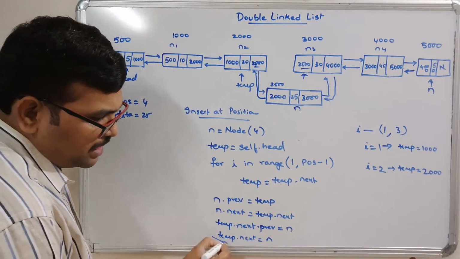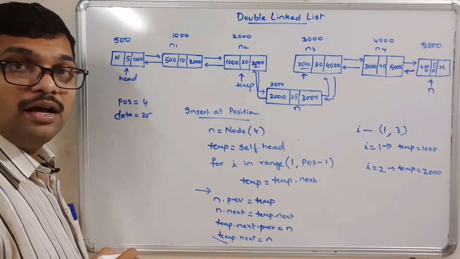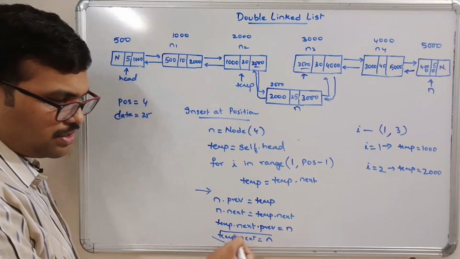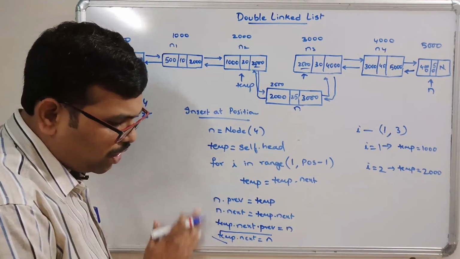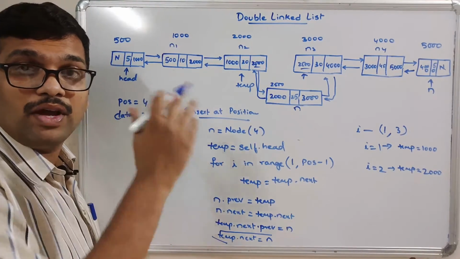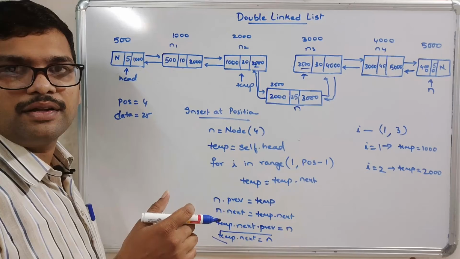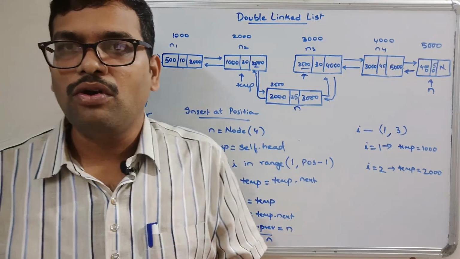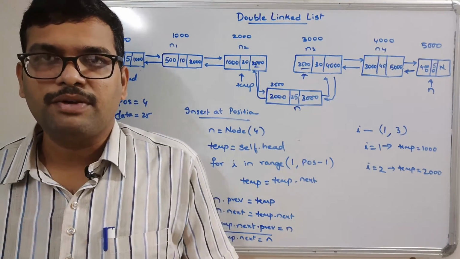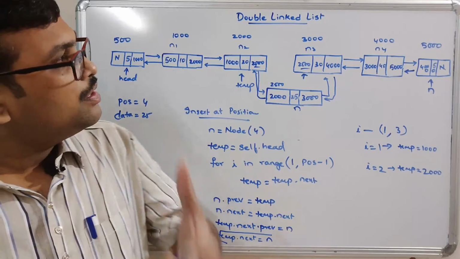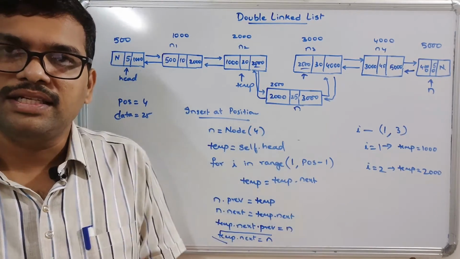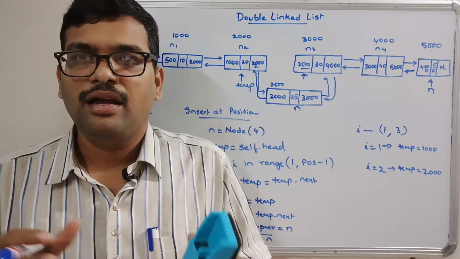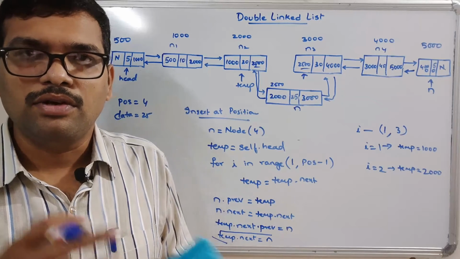If you write this statement in the first line, the code will go wrong, so this statement will be wrong. You just need to follow the order: what we have to do first and what we have to do next, that is important. I hope you understood this one. So this is how we can insert a node at the end, beginning and a specific position. Now I will execute a program demonstrating all these three functions: how to insert a node at the beginning, end and a specific position. So let's move on to the system.